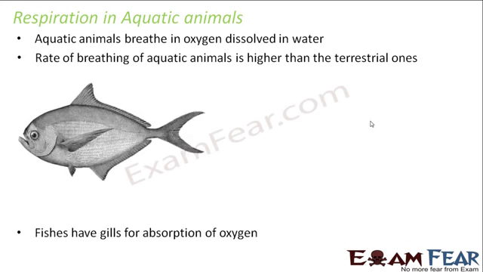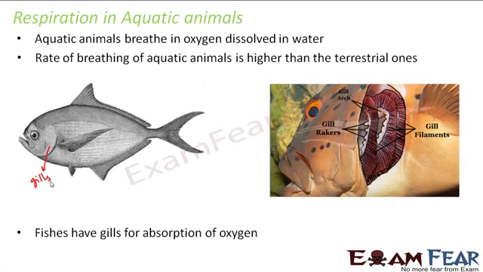Let us take the example of an aquatic animal like fish. Like human beings have lungs for absorption of oxygen, similarly fishes have gills to absorb the oxygen dissolved in water. So where do you have the gills in fishes? The gills are present somewhere here. These gills are used for absorption of oxygen. If you look at this picture, you can see how exactly the gills look. If you have ever seen it in real life, I'm not too sure.